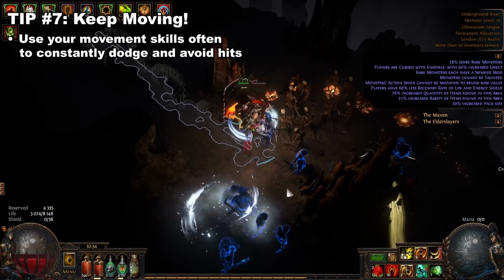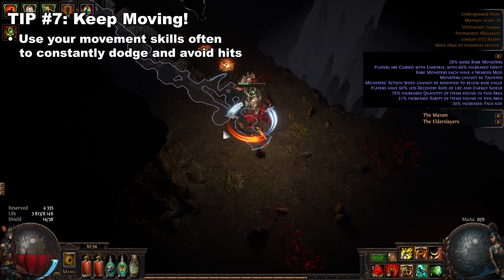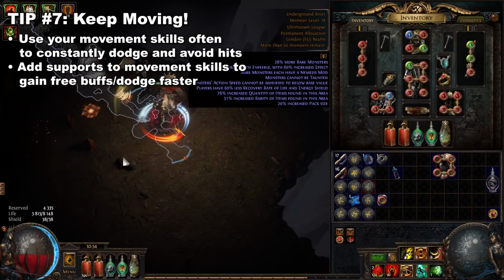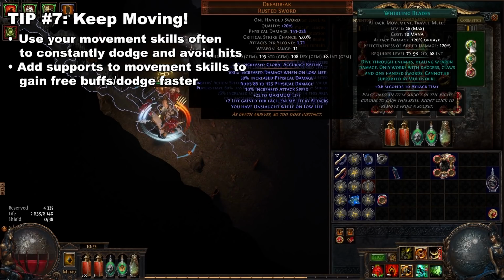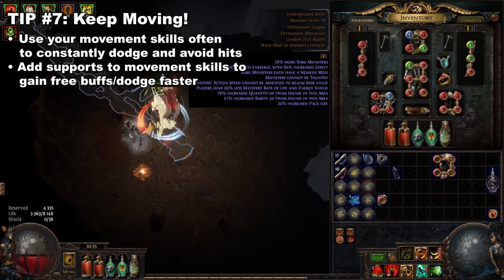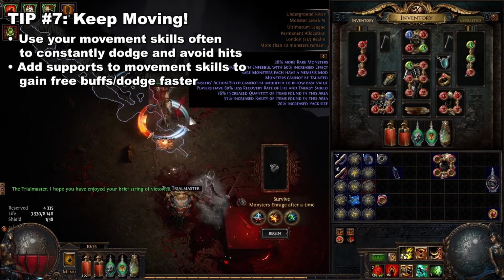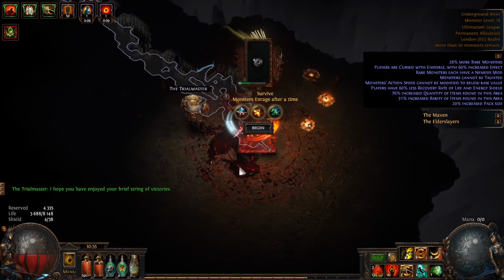So make sure that you have a movement skill, and also make sure that it's linked with things that help it out to, you know, either dash faster or flame dash faster. If you're using flame dash, you might want to link it with something like faster casting. On my Whirling Blades, I've got Whirling Blades, faster attacks, and Fortify. This is a tip from someone in my last video who said, hey, you should link Fortify on your Whirling Blades. That way, when you Whirling Blade and hit something, you get a free Fortify setup. So have a look at what links you have on your movement skills, because you can find more survivability there.